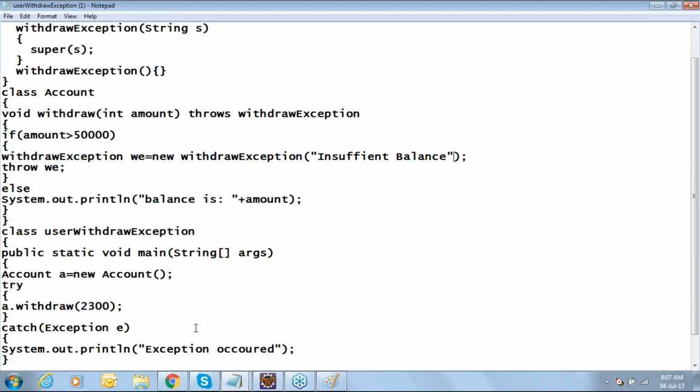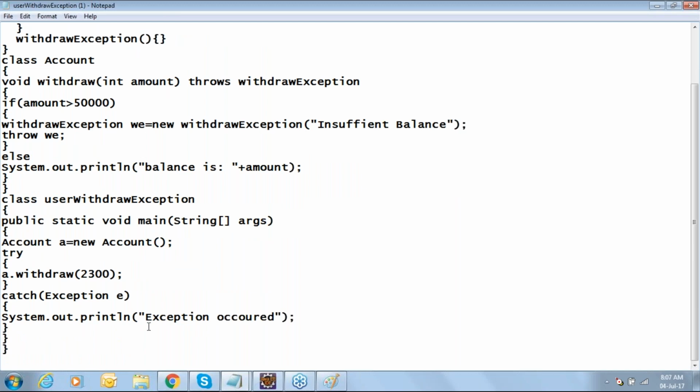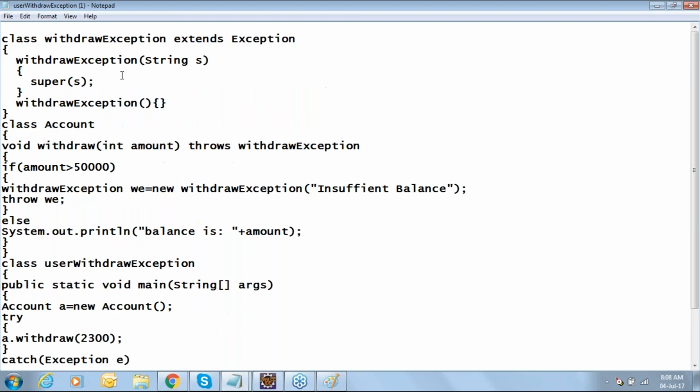So when you print the object here, instead of just saying exception occurred, will the user understand what is happening? No, right? So you have to print the object here. When you print the object, it will go to the toString method and it will give the exception name and the message. Or if you want, you can say e.getMessage also. Put that for users. This is the suggestion for you. Okay, Meghana? Because you have taken a string as an argument, we have to pass the message to the string argument. So this is a user-defined exception name with user-defined messages also.